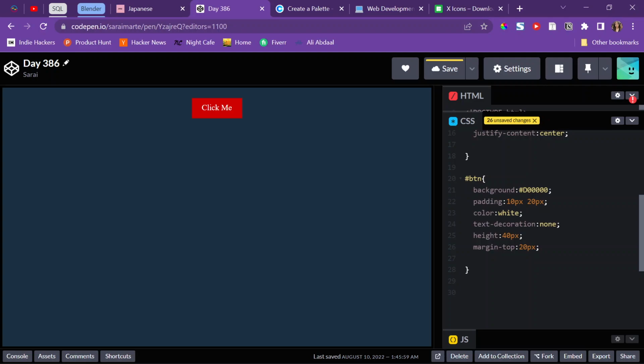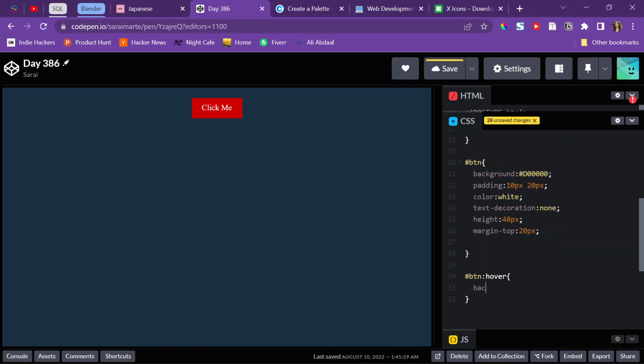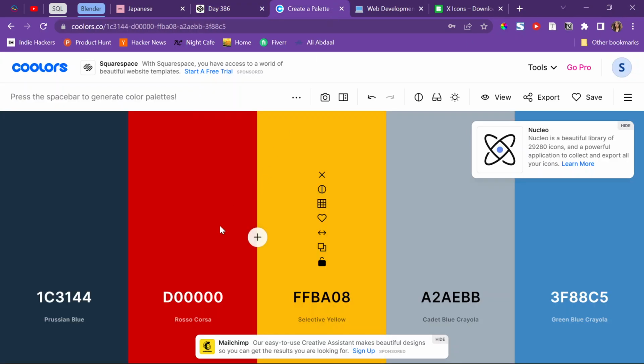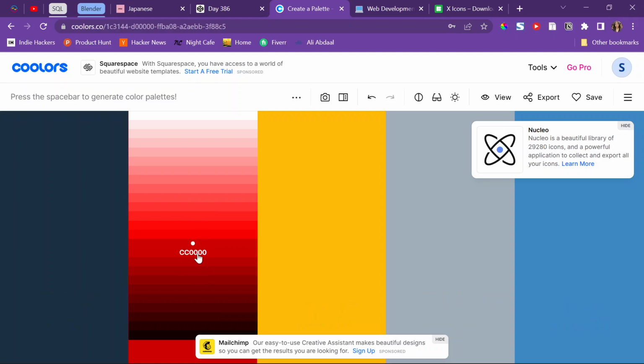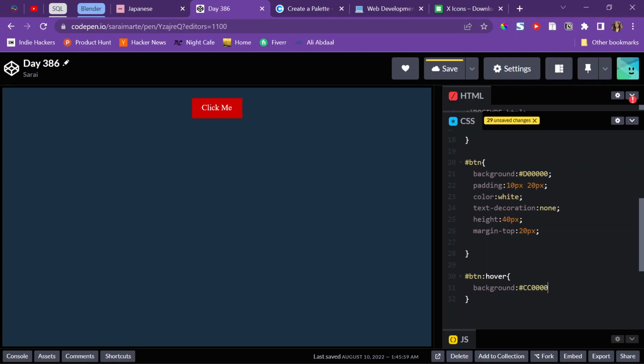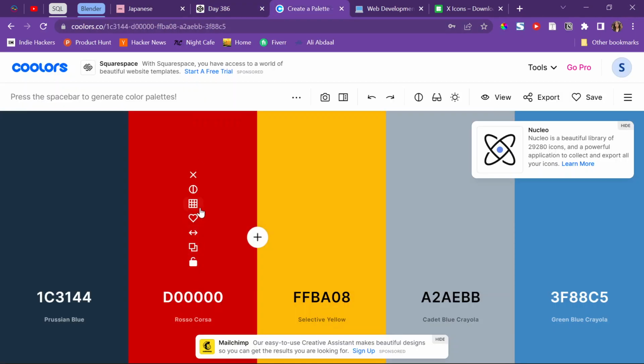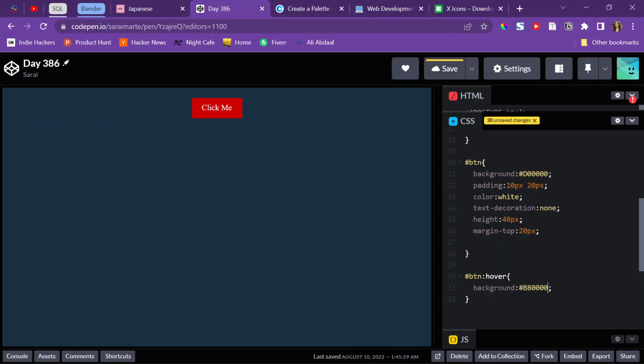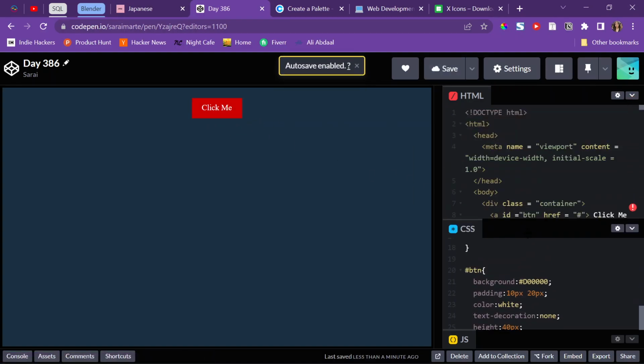So also I want it to have a hover effect, so when I hover over it, I want the background to change to a slightly darker color. So I'll go here to the shader and get a slightly darker color, go back, and then just paste that in there. And now when I hover over it, it should change to be a little bit darker, although maybe it needs to be a little bit more, something like this. Save that. Okay, now it's a little bit more prominent. Okay. All right, so when I click on this button, I need a modal to pop up.